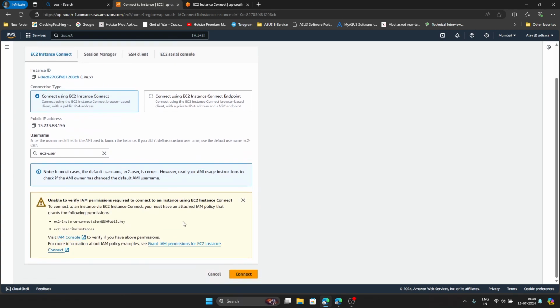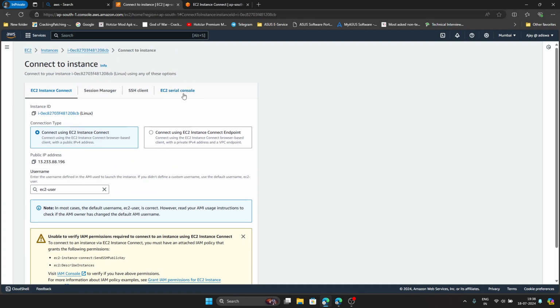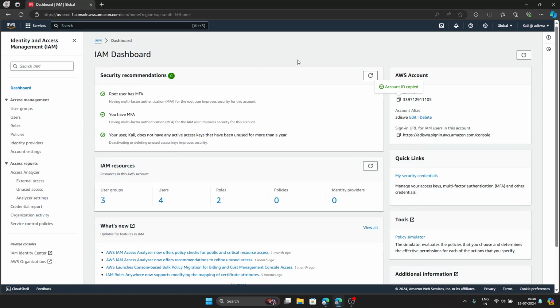Select EC2 user, unable to verify IAM permission. I think before this we have to verify the IAM permission required to connect to an EC2 instance. Grant the following permissions. The user needs these two permissions, I think. So this user cannot access it. But I have another admin account.